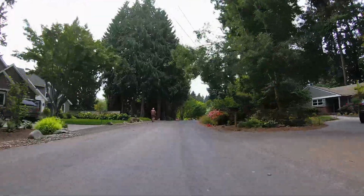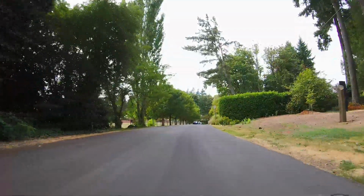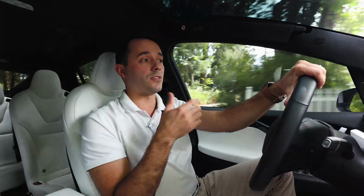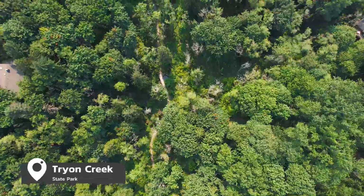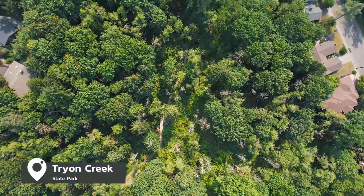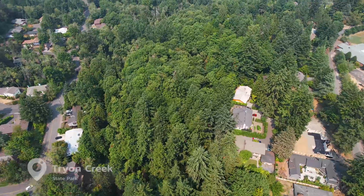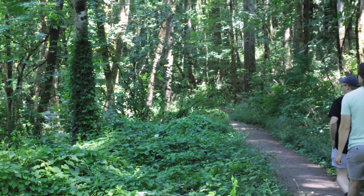This is called F Avenue. Now F Avenue has a number of larger homes and parcels on what would be the north end of the street, just to my right. All of these parcels actually back to Tryon Creek. Not only do you get the walkability to downtown and all the urban living and restaurants that come with that, you have nature right in your backyard. So if you don't want to go downtown and socialize, you can go walk into the forest.